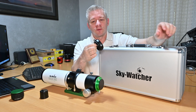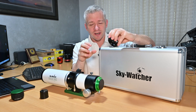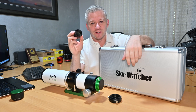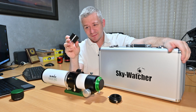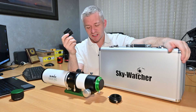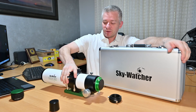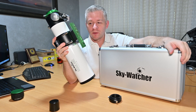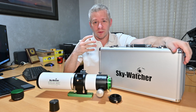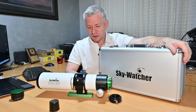You also get this little adapter for your cameras if you're going to be shooting some astrophotography. You get your protective focuser cap — to be honest I just end up throwing those away. You also get a Vixen dovetail plate, which makes mounting onto your mounts easy, and could probably suit some camera tripods for visual use as well.